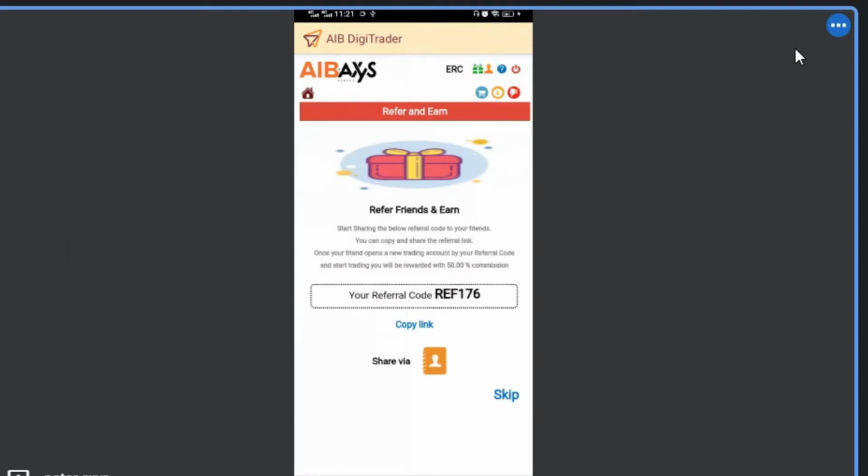Every online and mobile app user has a unique referral code. That referral code is unique to your broker internal code. As I said, there are two accounts, the CDSC account and the broker internal account. The broker internal account will cater for your cash, and the CDSC account will cater for your holdings. I will show you when we get into the platform. So you have the referral code here, REF176.